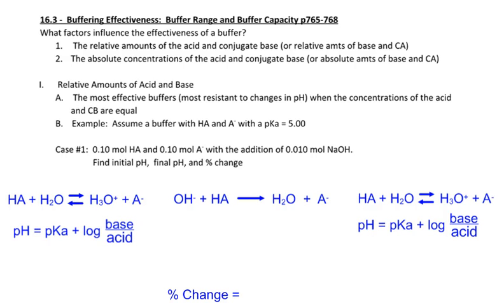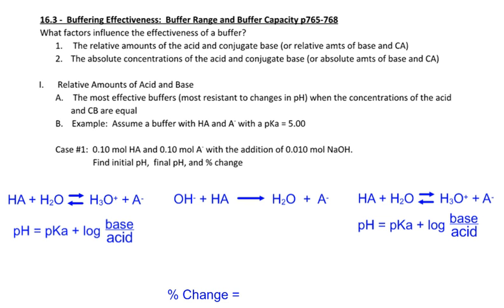So today we're talking about 16.3, buffering effectiveness, the buffer range, and the buffer capacity. First of all, let me remind you that you should have a calculator with you, you should have your notes, and you should pause this when you need to. Please follow the calculations along with me so that you get used to the procedures of how to solve these problems. All right, so let's start off with what factors influence the effectiveness of a buffer.